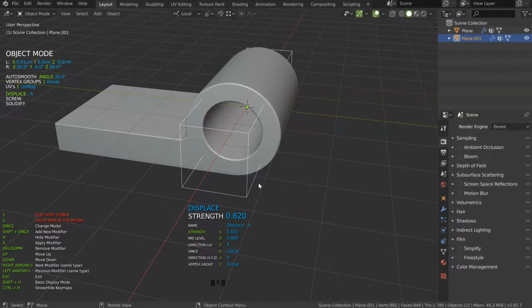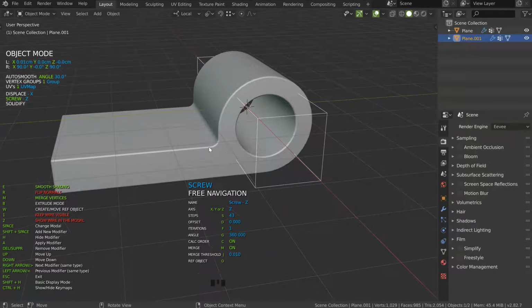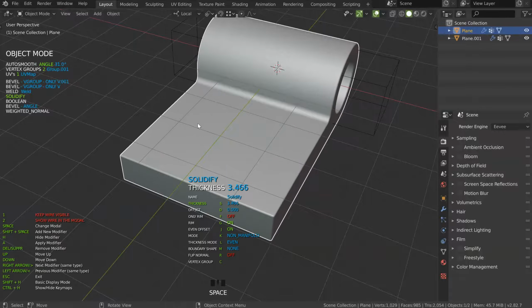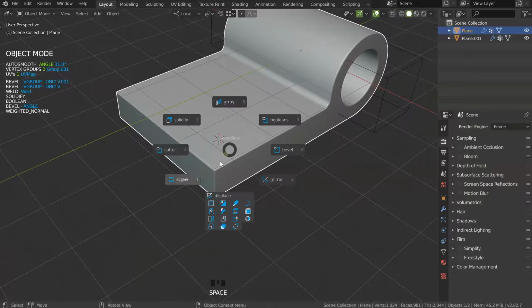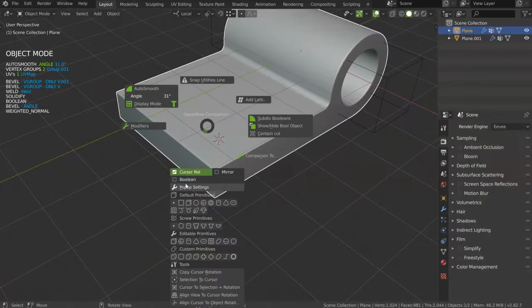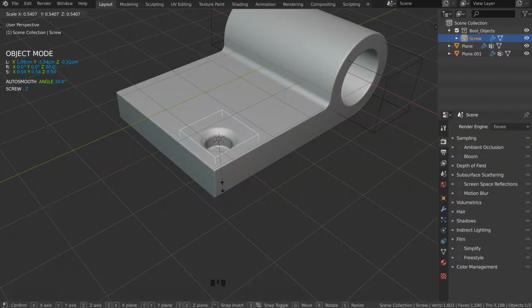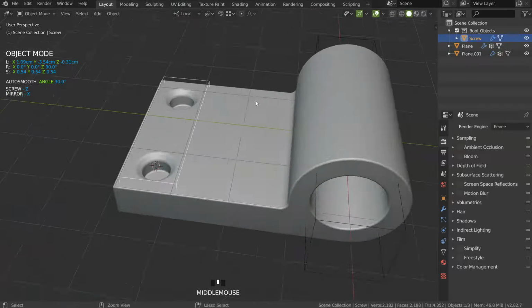Let's play with the displace, should be correct. Let's increase the number of segments. And that's it. I will edit this solidify, I want something more like that, yes. Here I will, let's see, use this one and use, why not, this one, to have this kind of result. I will add a mirror, select this as a reference, and that's it.